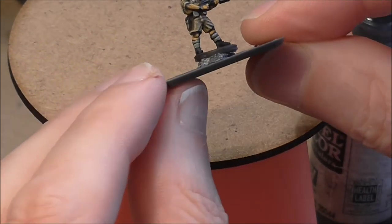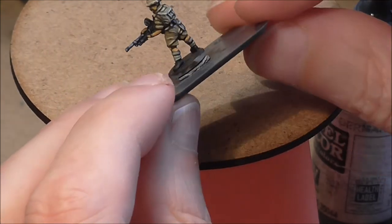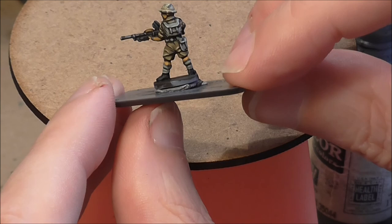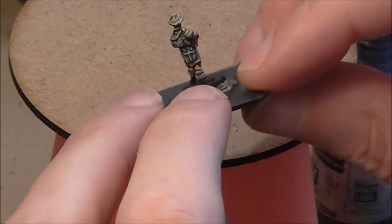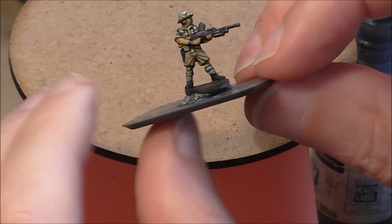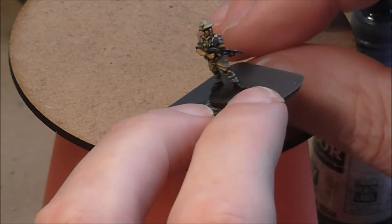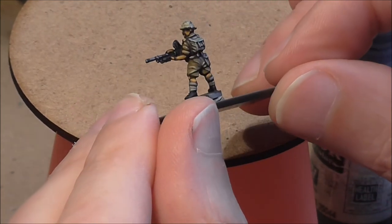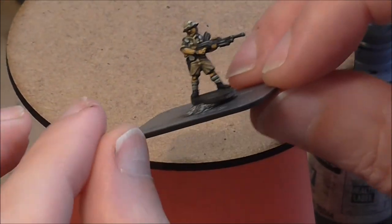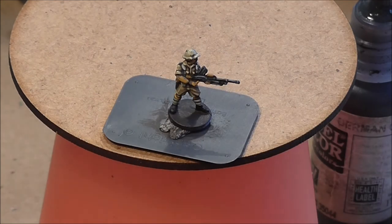And there you go. 8th Army Bren gunner. You can see it's nice and sharply contrasting with the shape, clearly visible. So there you go guys, 8th Army Bren gunner in the new Battlefront flexible plastic.